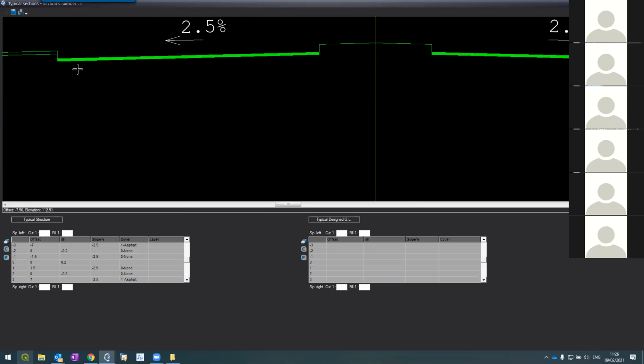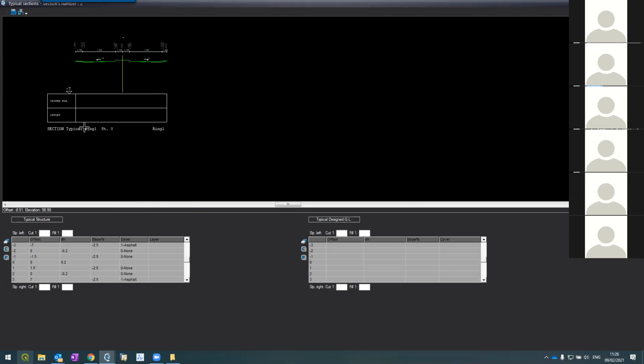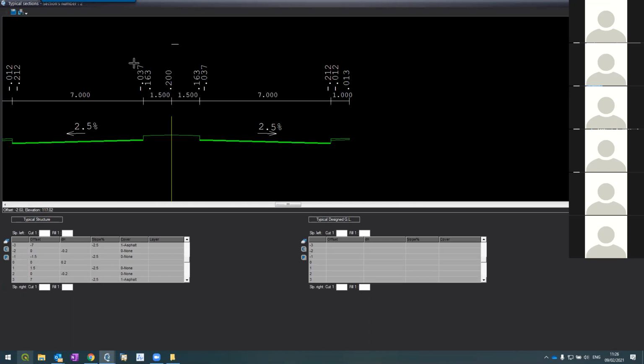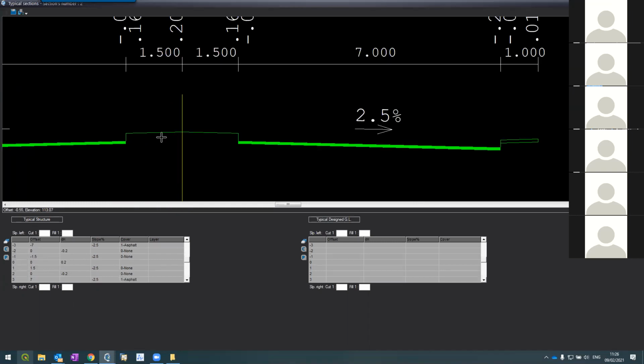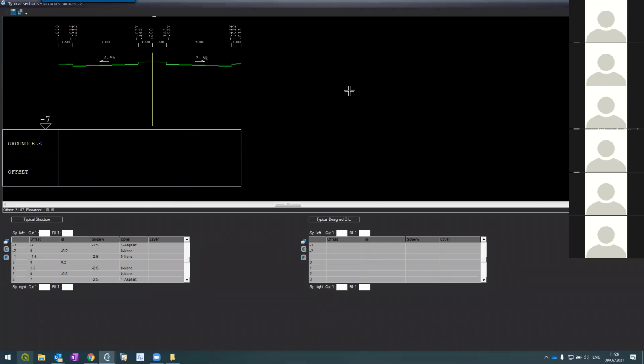Here it is. Any questions so far? So this is the section, typical ring 1, station 0. Any questions so far? Guys, it's important. Questions? No questions. Anyone? Question?